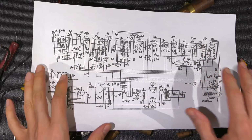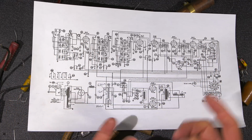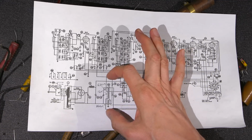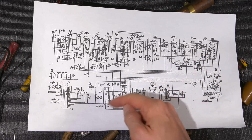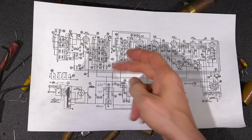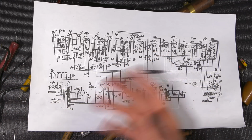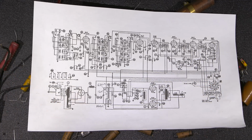Okay, so here's the schematic, and for any of you that own one of these Stromberg-Carlson radios, they're very cryptic about these resistors that are basically sealed in a block. They don't have any resistance ratings listed anywhere. So what ends up happening is capacitors fail in these radio receivers, and that resistor block goes open, and then you're left scratching your head going, what really was the resistance value there? So I've taken the time to mark that off. So any of you that have one of these radios with a burnt out resistor block, and it's very common when capacitors fail and people operate the radios, right?